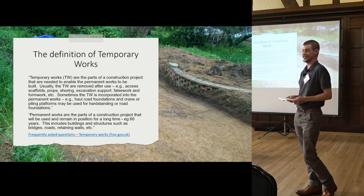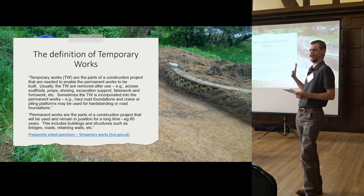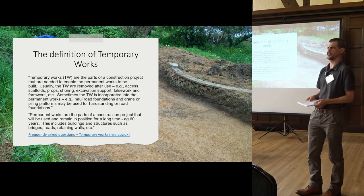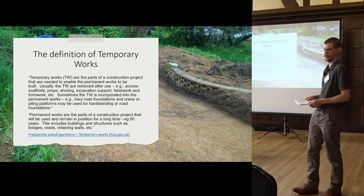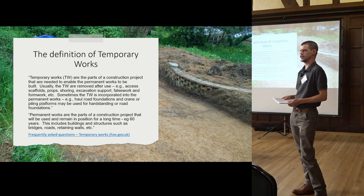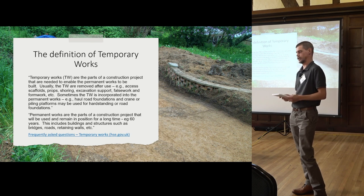I'm not going to stand here and disagree with my colleagues and say temporary works doesn't count for us, because there is a precedent for this with CDM. We are specifically the only industry that is specifically excluded and mentioned in CDM as not doing certain bits of it. That doesn't necessarily mean that we shouldn't follow the best practice — in fact, that's exactly what we should be doing.